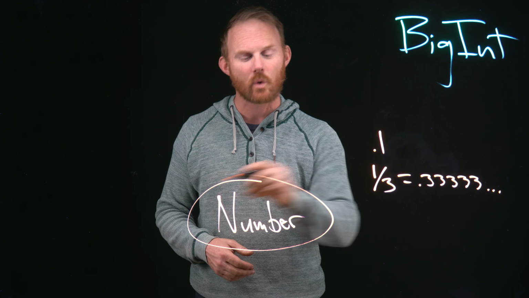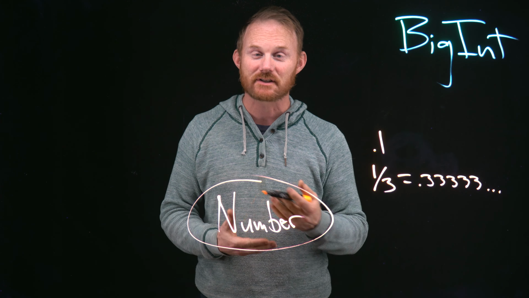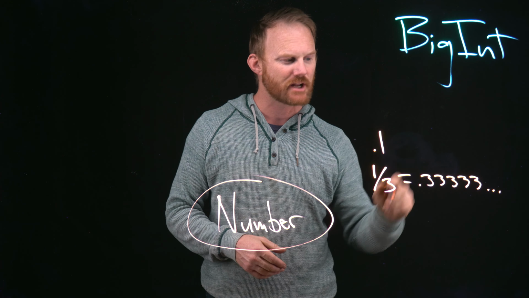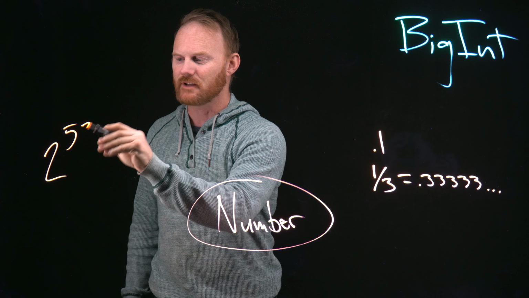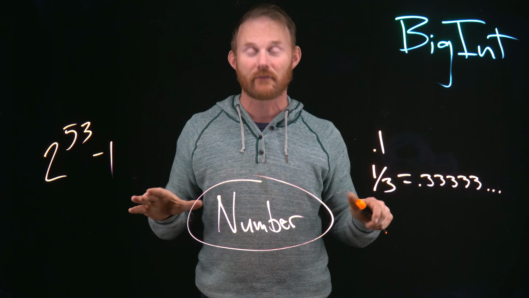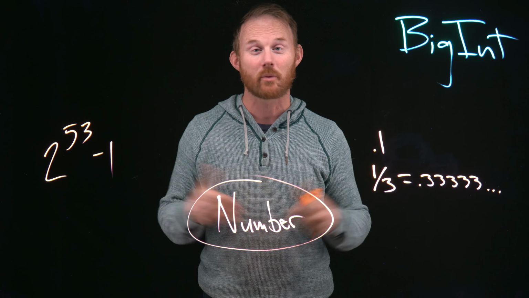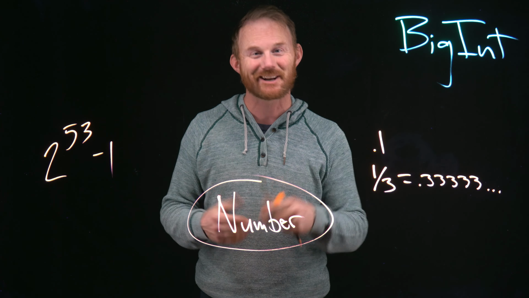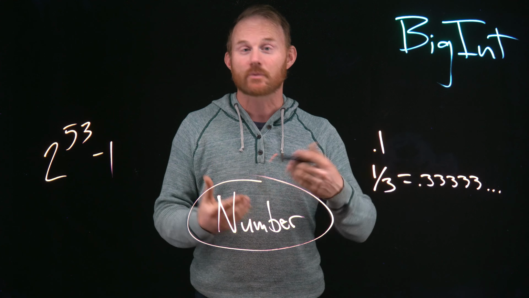Because JavaScript only has one data type, ints have the same limitations that floats do, which means the biggest number that we can precisely represent in JavaScript, we'll do it over here, is 2 to the 53rd power minus 1. That is, if you took all 52 spots and put a 1 in every single slot, that's the number you'd come up with. It's just over 9 quadrillion, right? Which is a huge number, but it isn't big enough anymore.